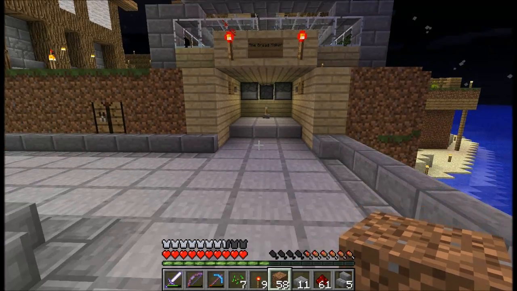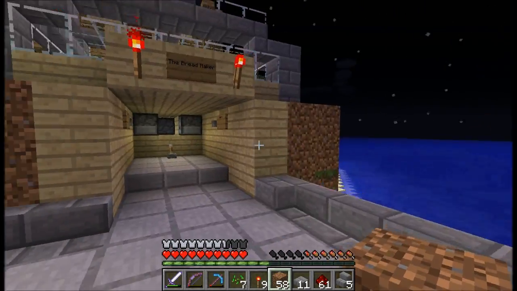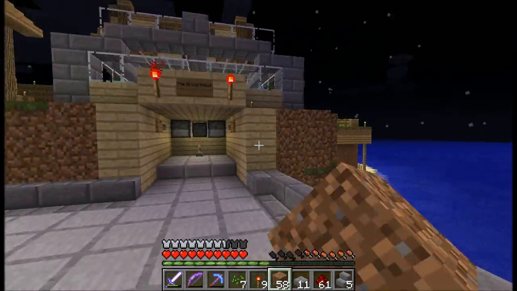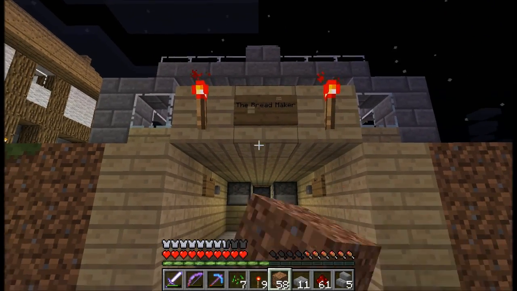There we go. There wasn't much to do except fill in the dirt at the side. I originally thought I'd be adding in some stone bricks as well, but I don't know, it looks great how it is. So yep, I've added a sign and put some redstone torches either side, and that is the bread maker finished.